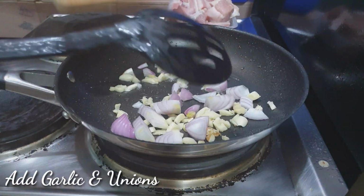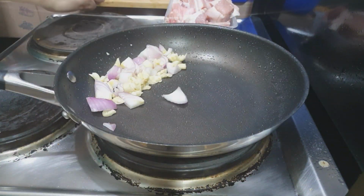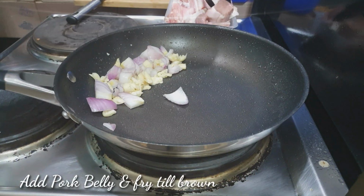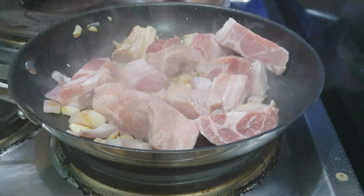Add garlic and onions. Then add the pork belly chopped along with the onions and the garlic.